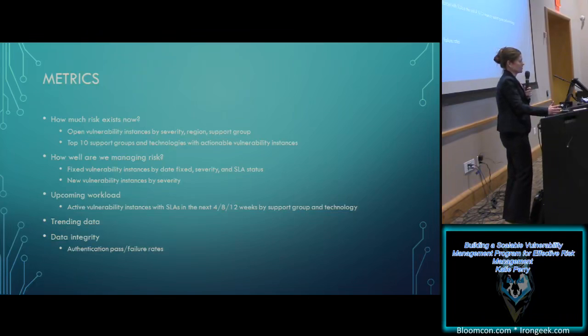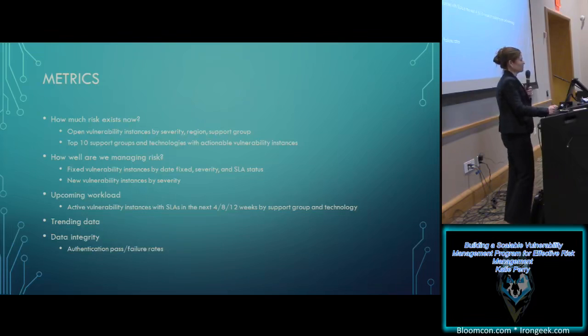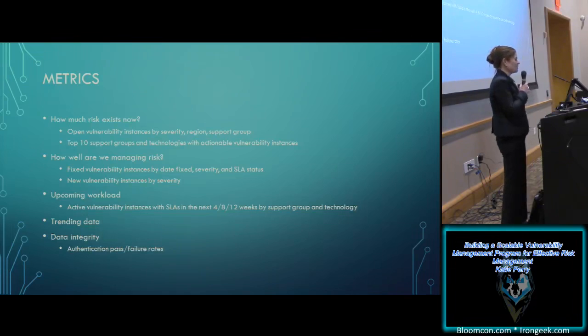Information like that can also influence what kind of technology the organization decides to deploy. Say, for example, Java is one of those technologies that constantly has vulnerabilities and constantly needs updating. If it's costing their admins X number of hours to always keep patching Java, then the business might say, okay, maybe we need to look at a different technology to meet this solution.